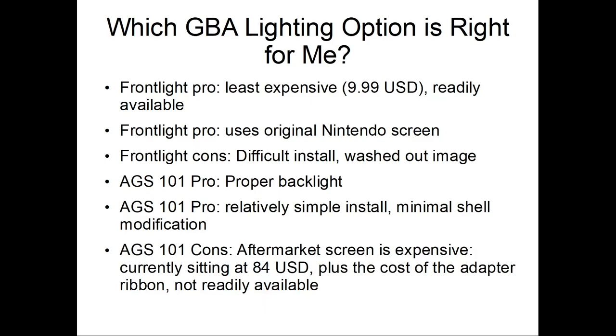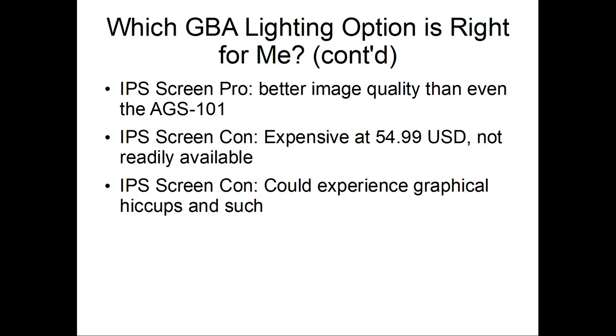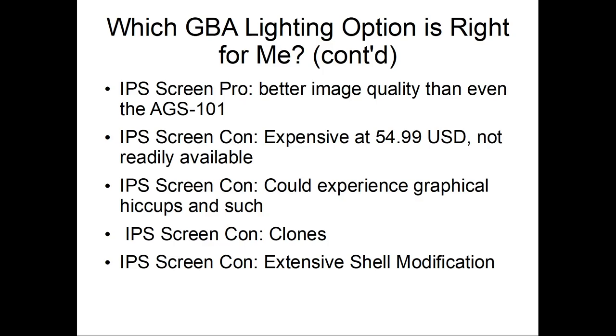Aftermarket is really expensive. Originally when I bought it, when I did the Game Boy Color, it was like 70 US or 72, and now it's at 84 USD. Depending on where you live, that's going to be plus the cost of shipping and stuff. And then you got to buy the proper ribbon adapter, which may or may not always be readily available. The IPS is better image quality, but once again, it's expensive at 54 and not very available. You can also encounter graphical glitches, hiccups, things like that. Clones, of course, and extensive shell modification, from what I understand.